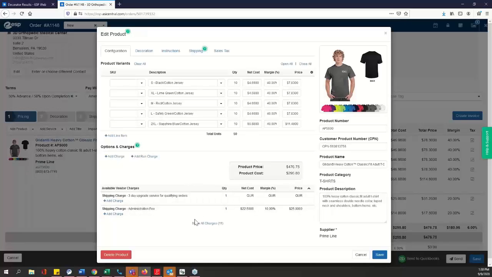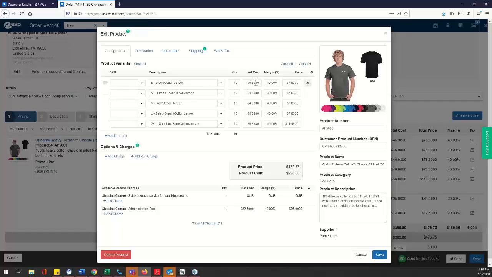All right. The options here are available on all the tabs in the edit product window. So the product attributes or variants, which are over here, are what we selected during the order process, and they all got imported over here. If you remember, we did 10 small, 10 shirts extra large, and all that. They're all listed over here with the appropriate quantities.